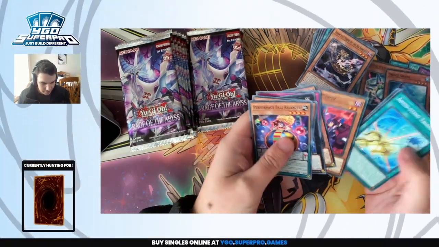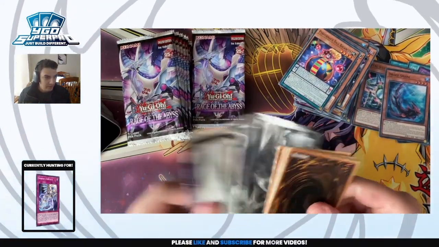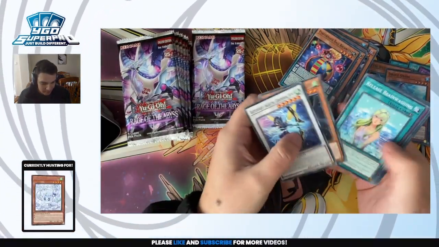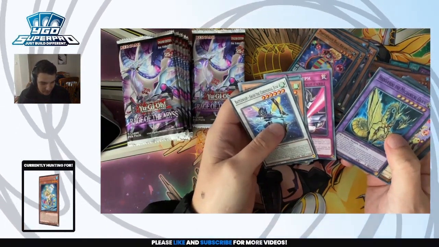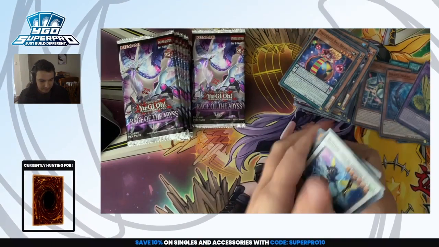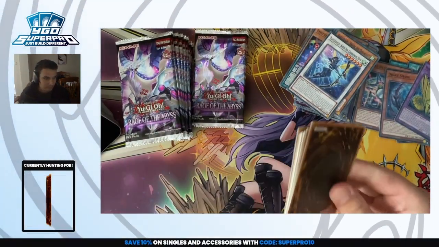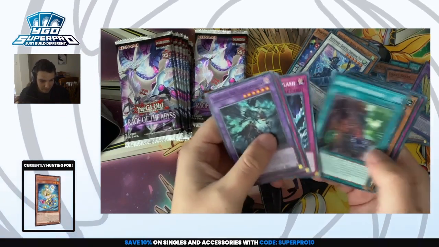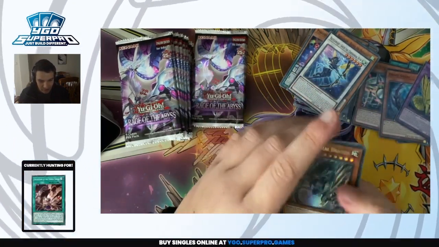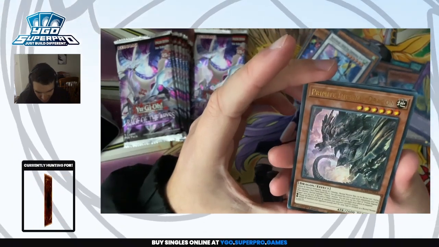Drake Shark. Hizavog the Mechanical Dawn. Primite Imperial Dragon. So, it goes with the other one we got in the last box.